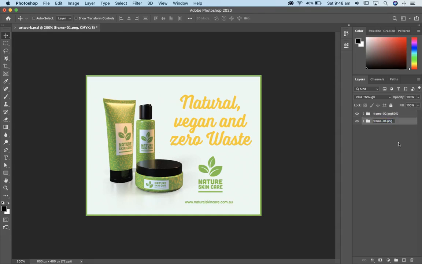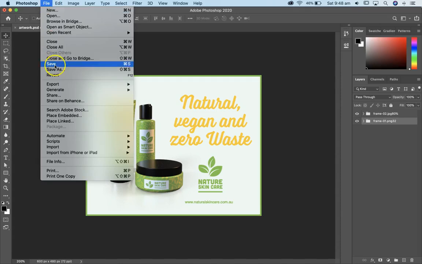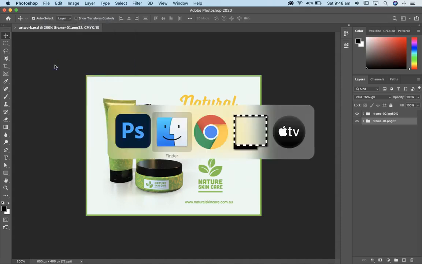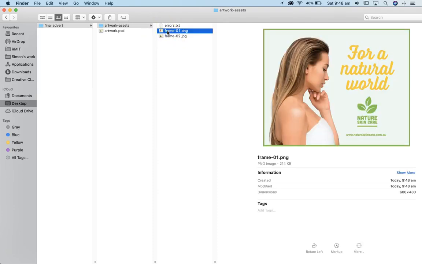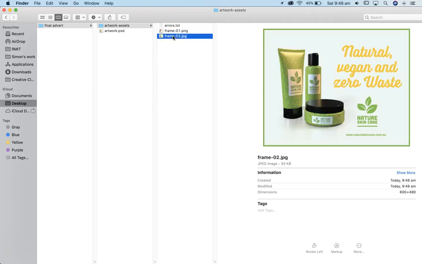Or if I wanted a 32-bit PNG, I could append that on the end there. And then when I save the file, those files will be now saved with those compression settings added to them. You can see that now my JPEG's actually even smaller, down to 93K.